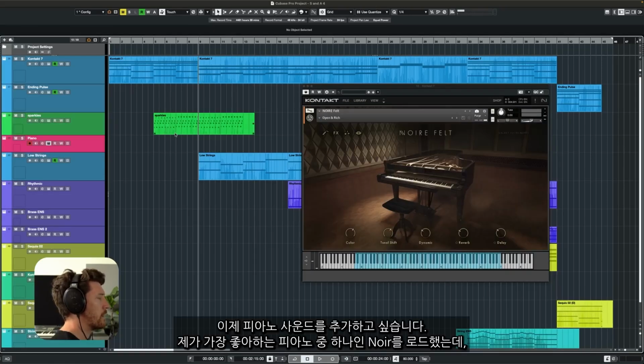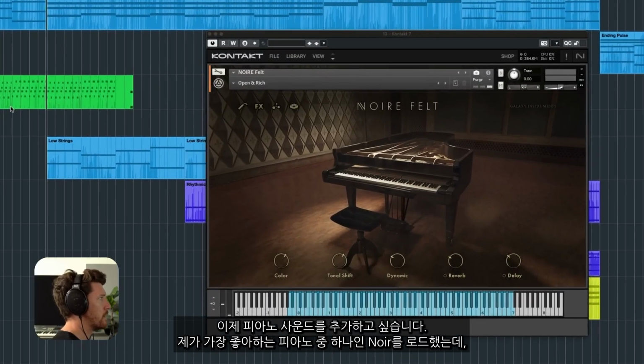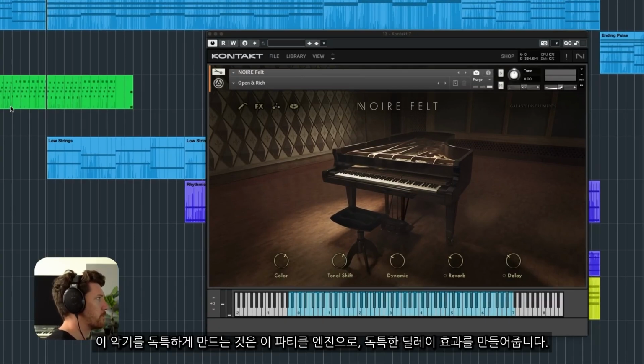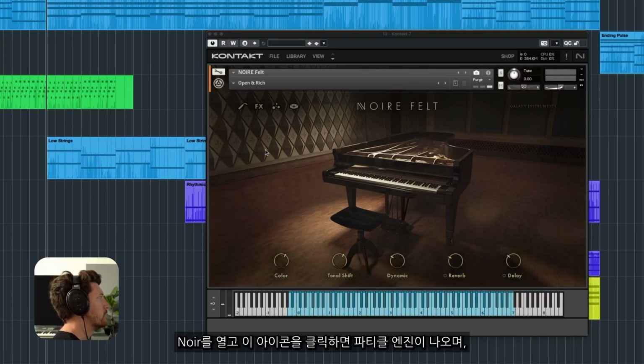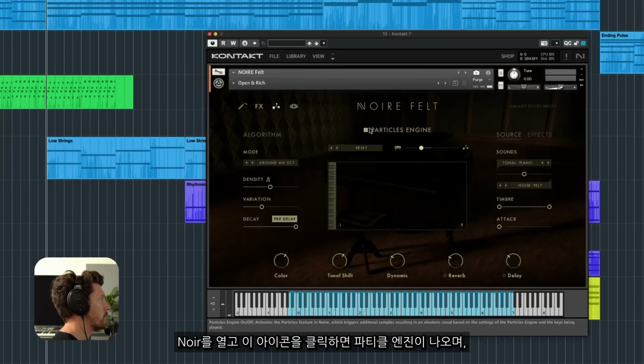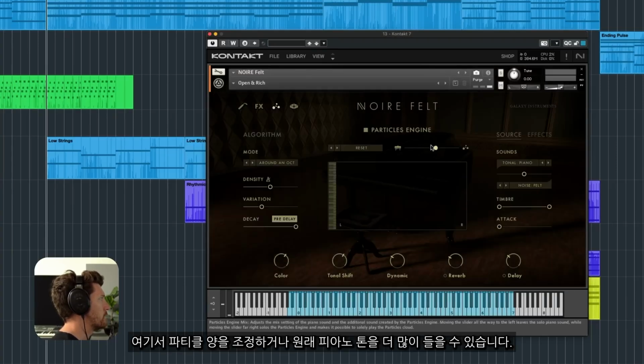Now, the next thing I want to add is a piano sound, and I loaded up one of my favorite pianos, Noir, and what really makes this instrument unique is this particles engine that essentially creates this really unique kind of delay effect. So with Noir open, I'll just click this icon, and this is where the particle engine is. And this is where you can increase the amount of particles or just hear more of the original piano tone.